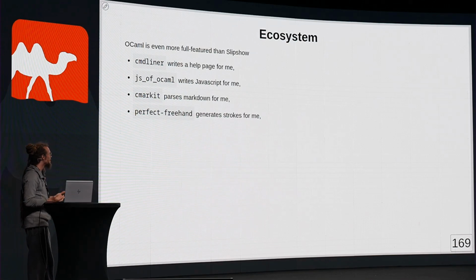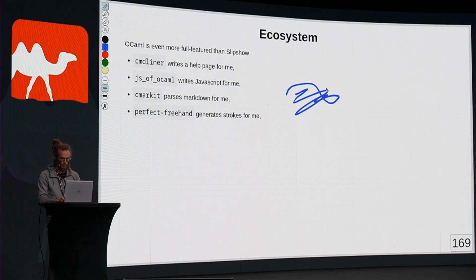I don't know how many languages can compile to JavaScript, but that's crazy for me to have the same thing and all the communication handled and the same language for both sides. I use CMarkit to parse the markdown. I use perfect-freehand to generate the strokes.